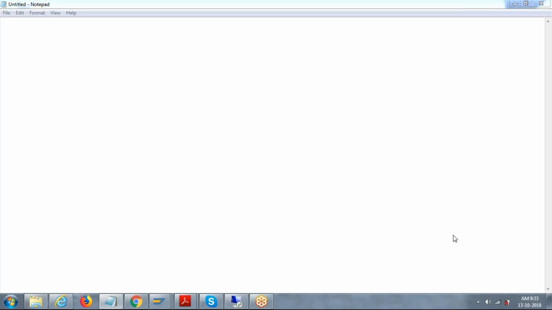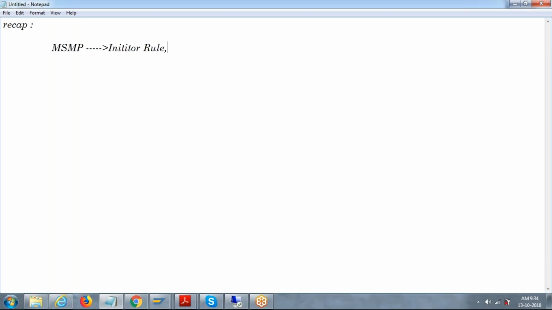So previously, where did we start? We did the MSMP configuration. Initiator. Okay, you have done all this now, you have done the practice. No, I think we just finished the MSMP configuration and then we wanted to check what the initiator role, routing role, and the agent role are.